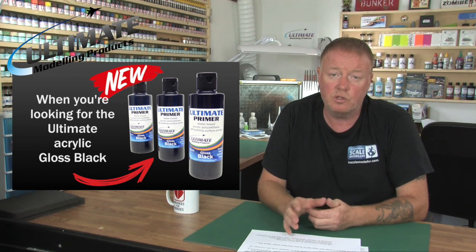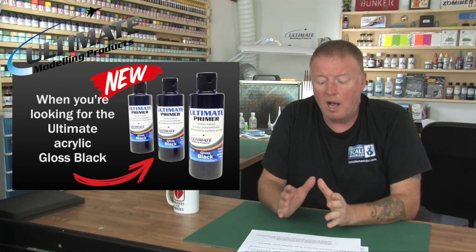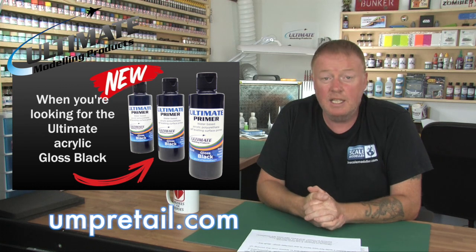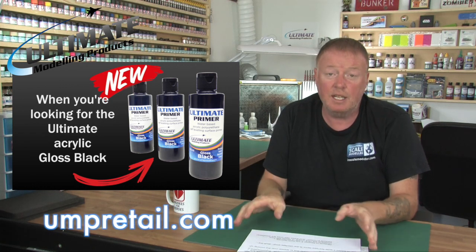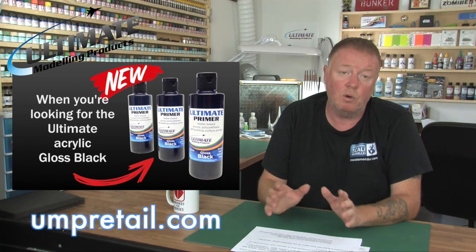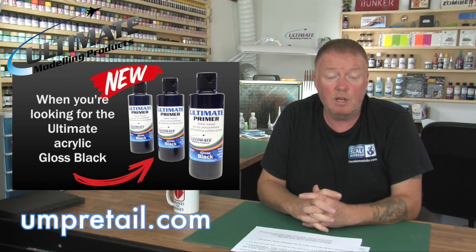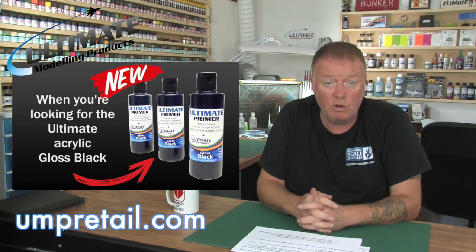You use a shiny, glossy base coat and it actually adds an extra pop to the top colour, and obviously the gloss finish on top as well. It just adds that extra depth to the shine for your model. So definitely worth having it in your arsenal. We're not going to include it in the triple packs or the mega packs because it's a little bit more niche than the mainstream colours, but it is available on our website now and from leading retailers as well.